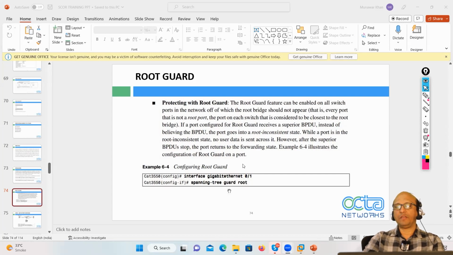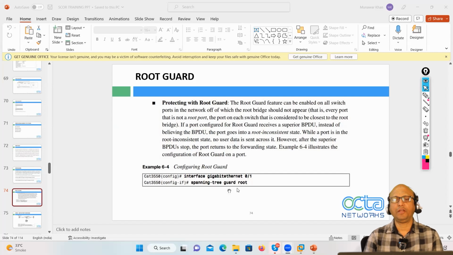And for some reason if a new switch is introduced with a priority of 0, my existing priority is 4096, and a new switch is introduced in the network with a priority of 0.